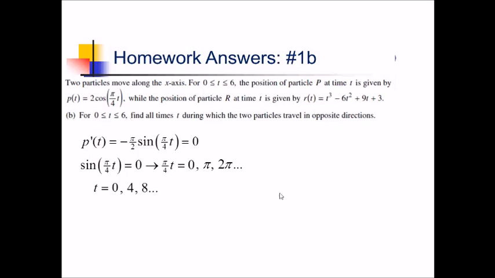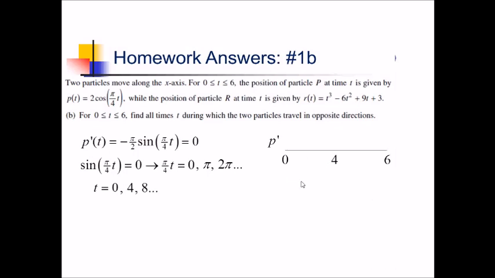Doing my number line now, I've got p prime. This is a p prime line. We start with an endpoint of 0. We have this critical value we just found here of 4. And then 6 is the other endpoint. Let me test some values between 0 and 4 and 6 now to see if I'm getting positives or negatives.